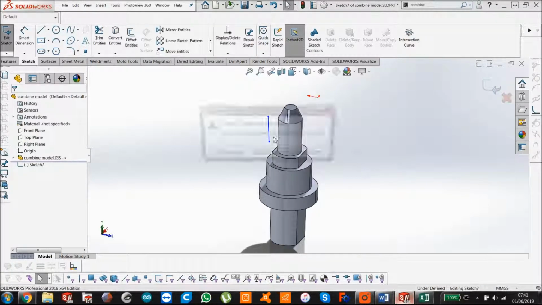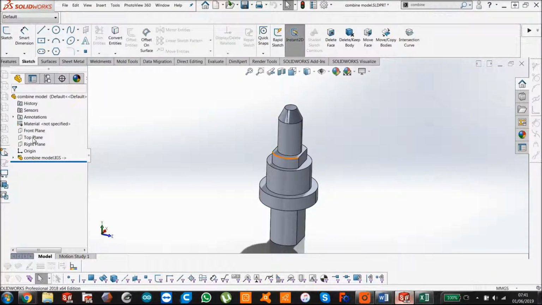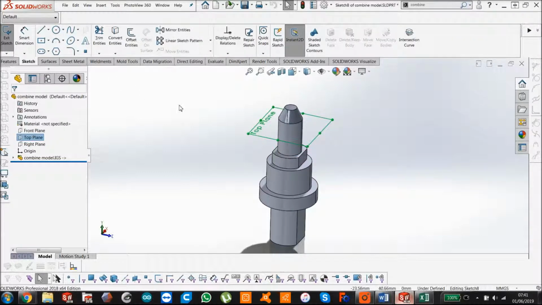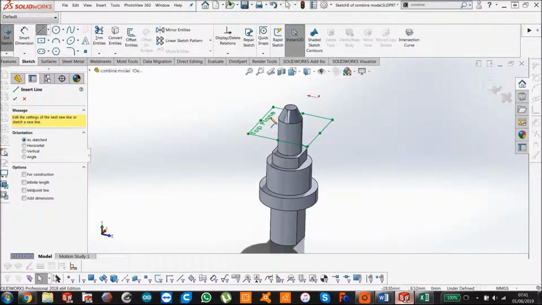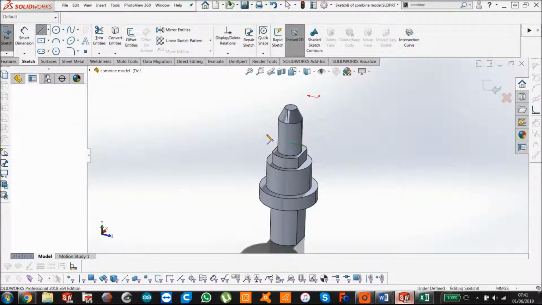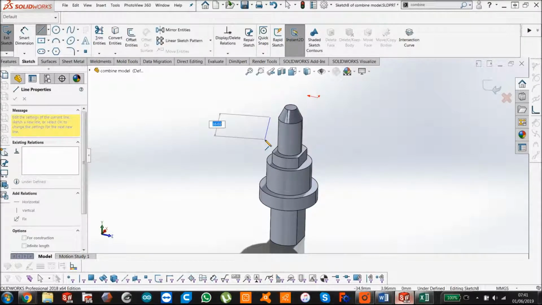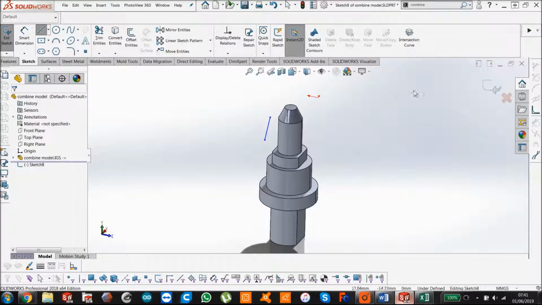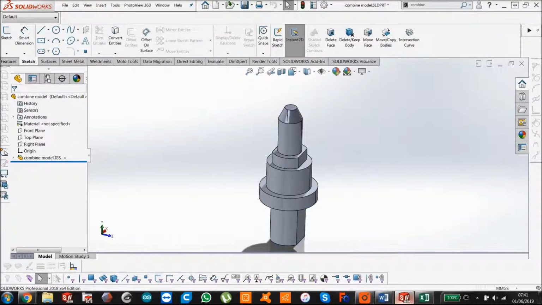So let's exit out of this sketch and do that again, but with hotkeys. We go to top plane, and we go to sketch, and we press L for line on our keyboard. Just press L, and then you draw your line and you exit. So loads quicker.